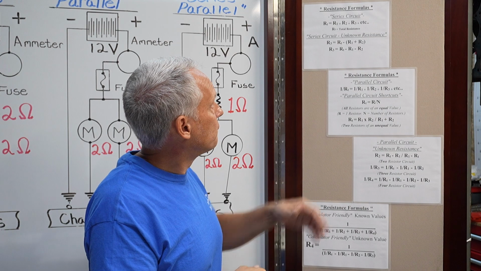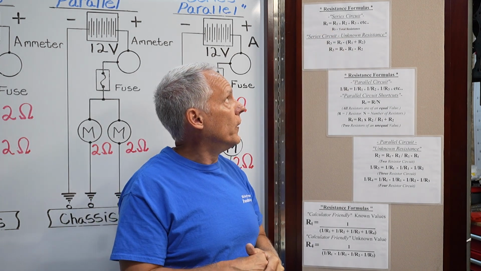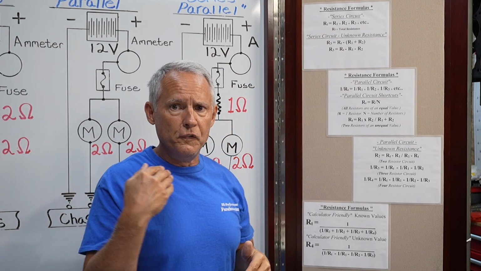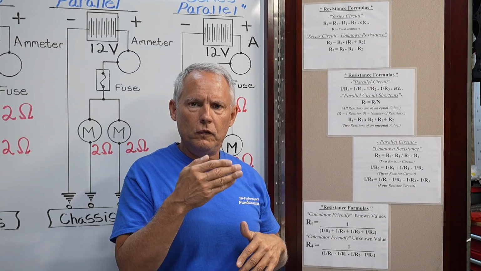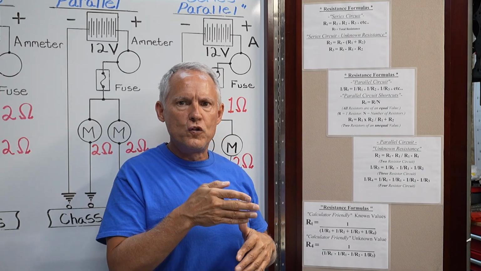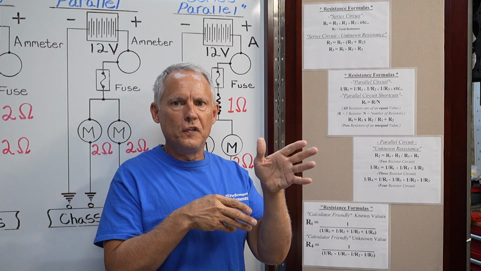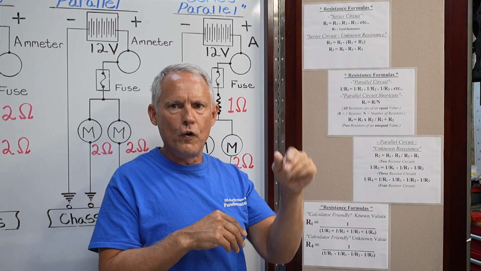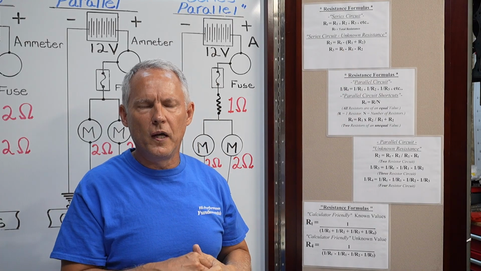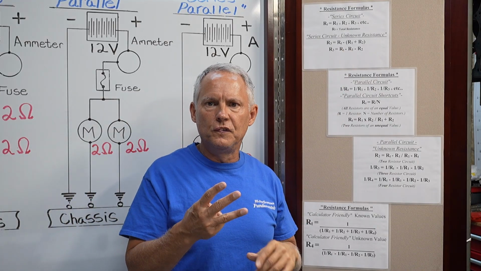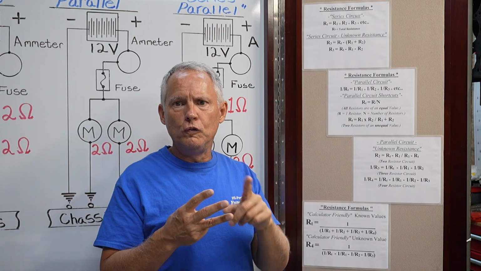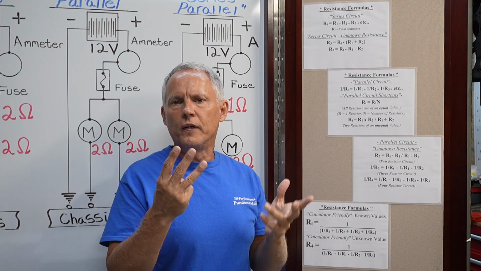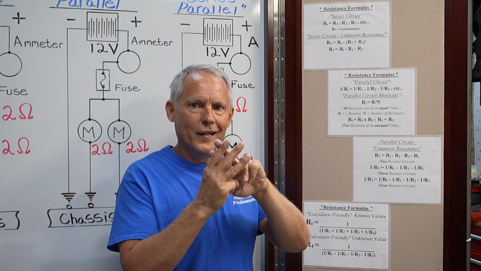So that being said, the total resistance in a series circuit is simply the resistance of the first, plus the resistance of the second, or the third, or the fourth, or the fifth, or the 10th, or the 20th, whatever. Let's say we have 3 resistances in a circuit, 3 different loads, or a resistor and 2 loads, or whatever it comes down to, but 3 resistances in a series circuit.